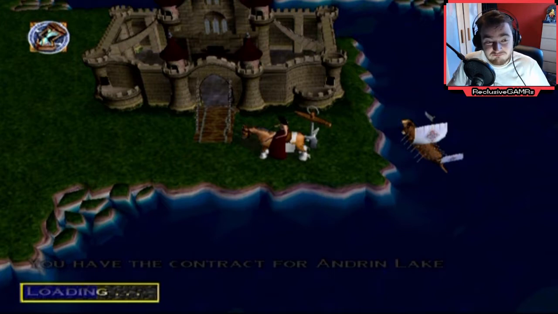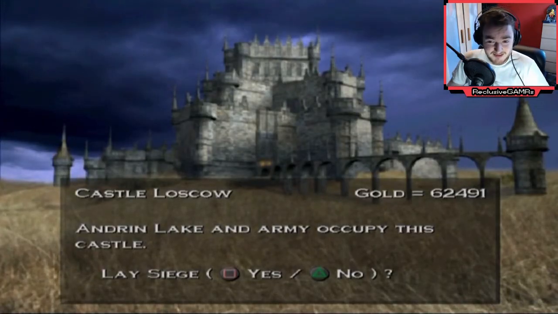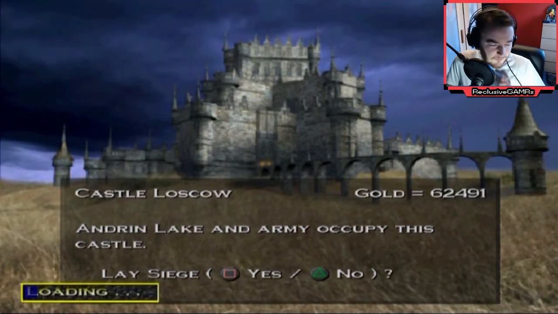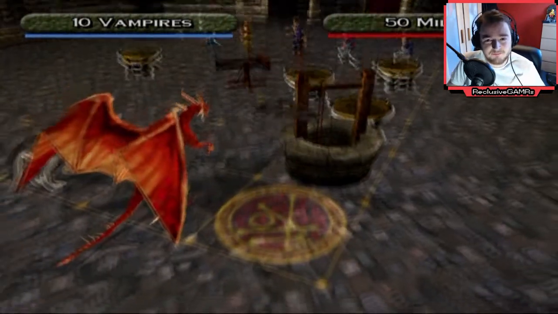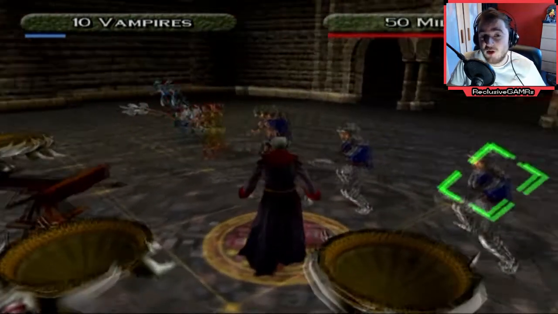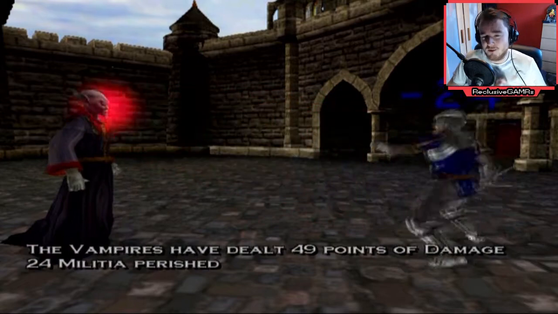And we have still our army. Chuffing good, innit? Well, that's all you need for ACARTHIA. Castle Losco. Let's siege. Prepare to die, Andrin Lake. So in Alessia, we're going to search all the chests and that. Oh, easy peasy. We need to get all the chests and search all the towns. Oh, 24 died.